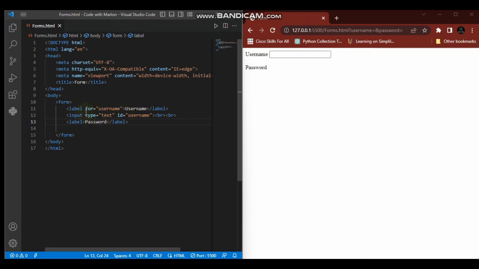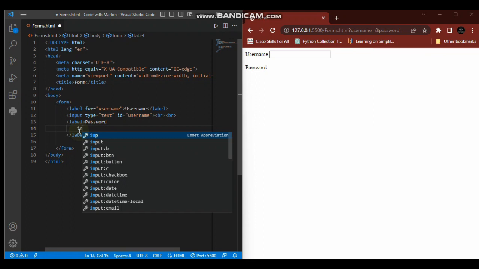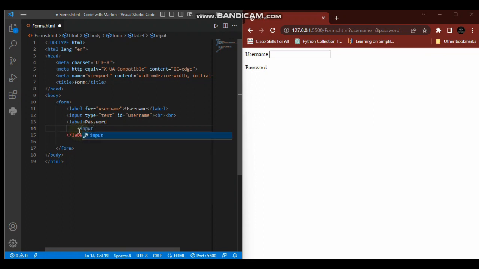So kama sitaki kuziconnect na hii for na id, what I'm going to do ni hapa ndani I'm going to add its input. Tunaona hiyo input element yake imeenclosiwa na hii label. Ideally inamaanisha hii label ya password iko connected na this input field. So input, type attribute, type is equals to password because this is password.